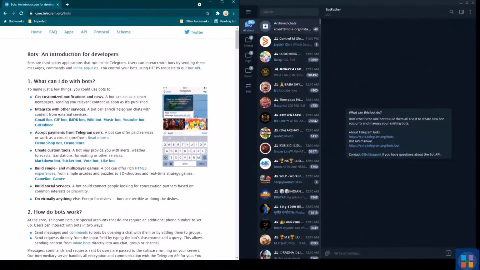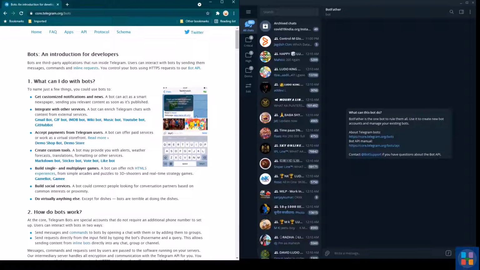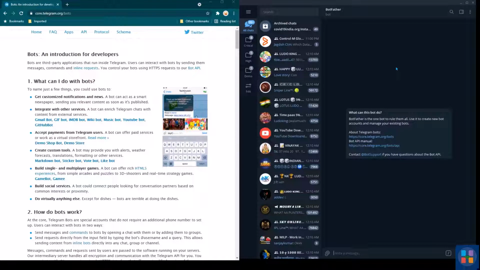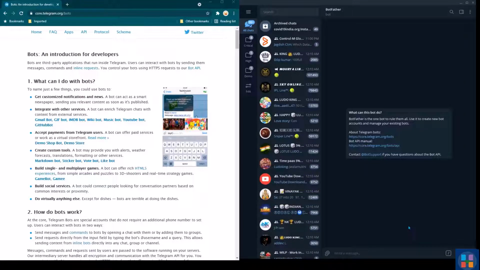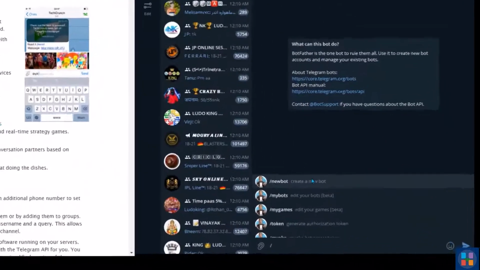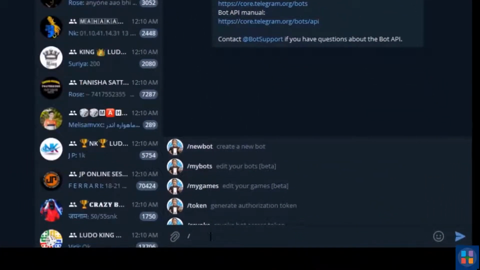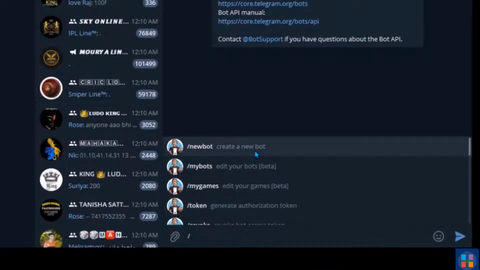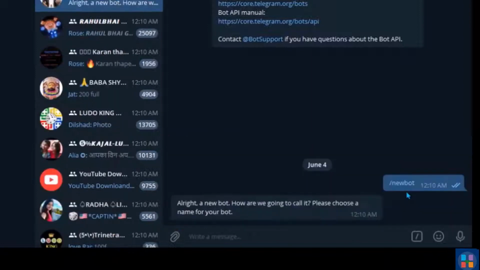First thing you need to do is go to your mobile, if you're using Telegram on mobile, and in the search you need to search for Botfather. Once you search for Botfather, you can see the Botfather interface, and then you need to write slash, and you will see it shows you a list of all the commands which are available. When you are interacting with a bot, anything which starts with slash is treated as a command. So here we are going to write /newbot. Either you can write /newbot or you can select /newbot, and in that case it is going to trigger Botfather that we want to create a new bot.